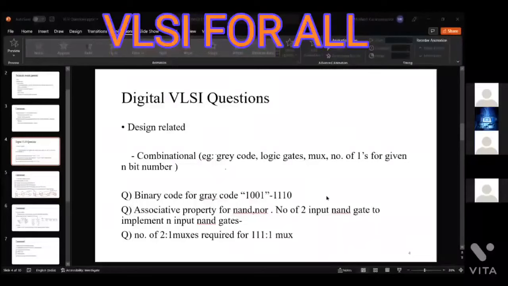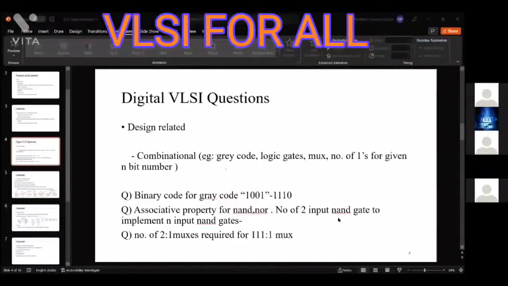I'm not asking about the general formula, sir, but if they are simple, like a 6:1 using 4:1, I can try that out. If they mention a combination of two, you can try it out. Basically you have to try 6:1 using 4:1 on pen and paper. It is not in the mind. You have to try it on pen and paper and check whether it is right or not. It will take around 5 minutes to verify. These two questions are not direct questions. You have to start from the basics.